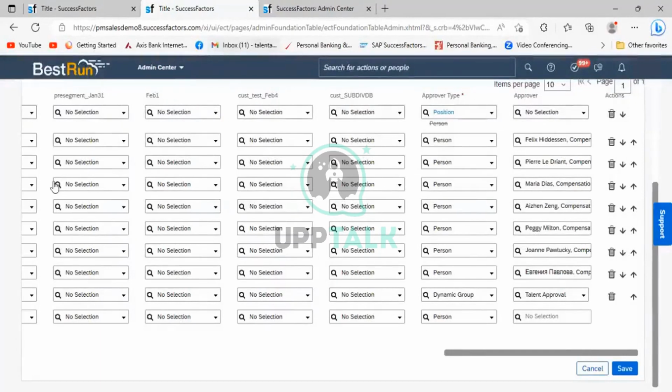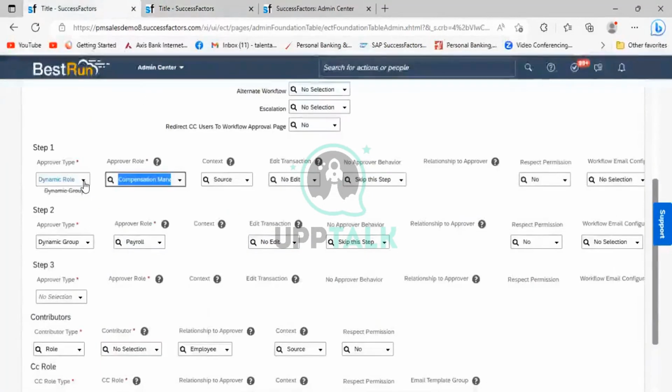When we are selecting the type as a dynamic rule, and the dynamic rule is being configured from the manage object, it depends upon what approval type has been selected under the dynamic rule. According to that, the notification will be sent. That is one thing.